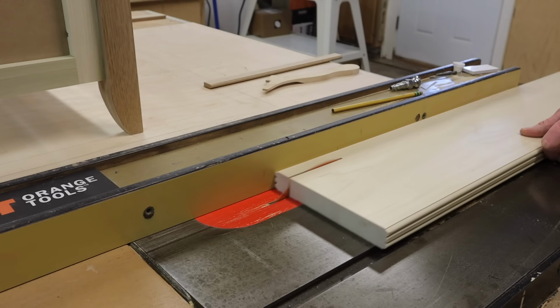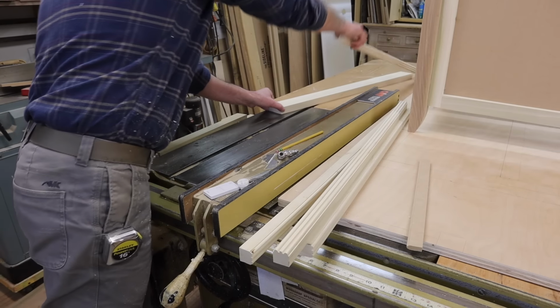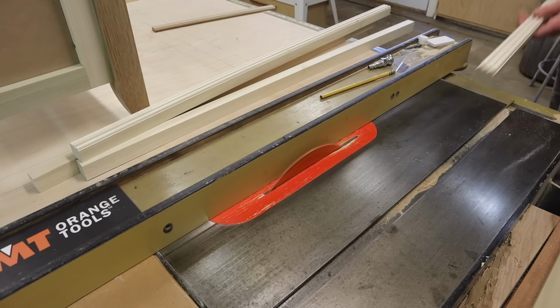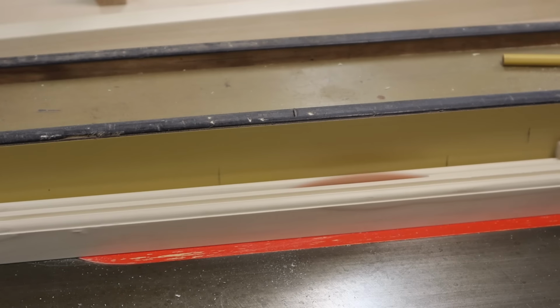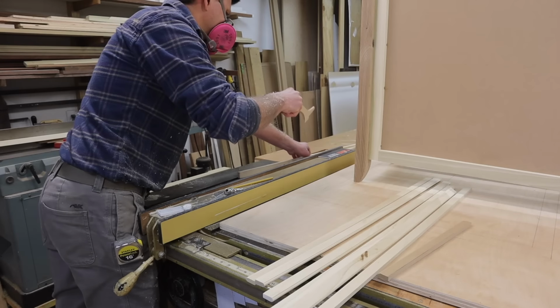After using the router to cut the molding profile, I'll use the table saw to cut the molding to width. Next, after making several lengths of molding, going back and forth between the router and the table saw, I'll readjust the fence and resaw the molding to size.